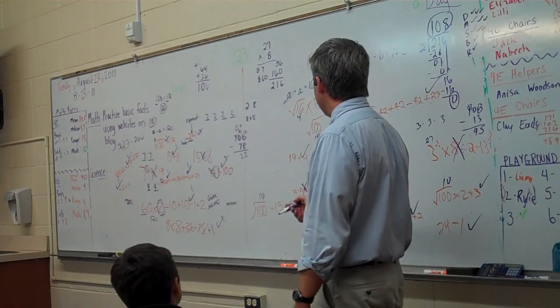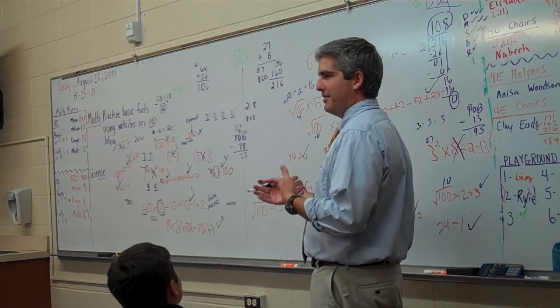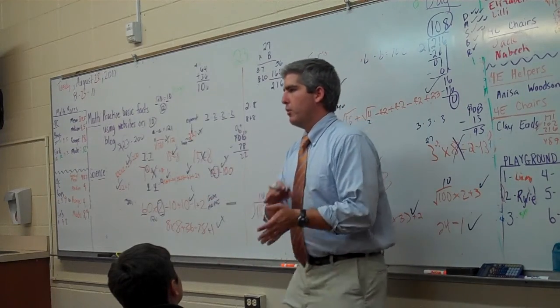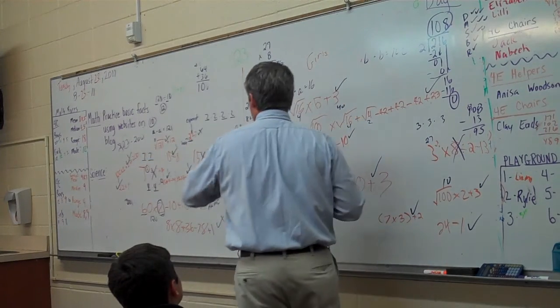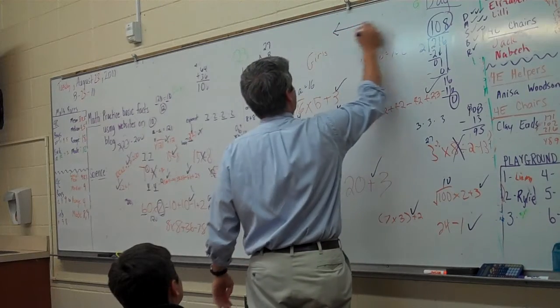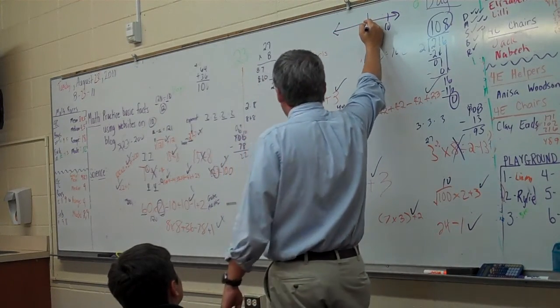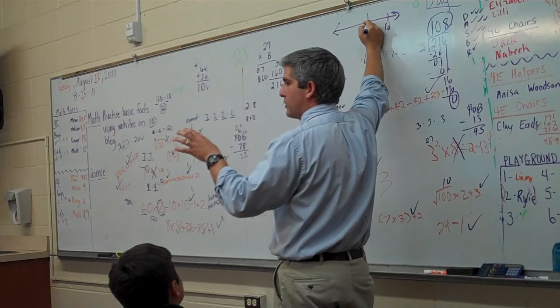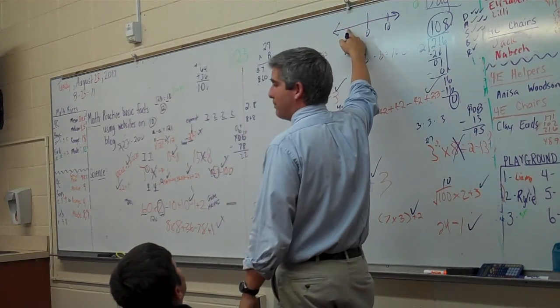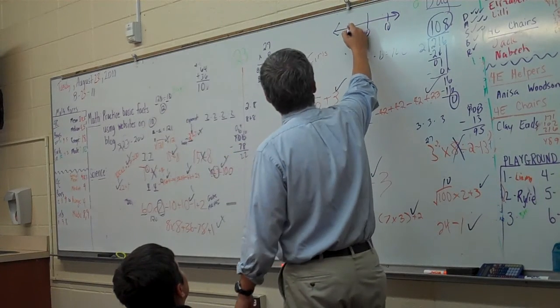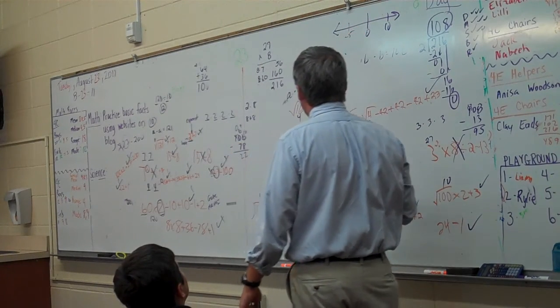Minus 15. Now what's interesting is that's going to take us where? Negative. We're on a number line. We're sitting at 10. We go 15. Here's the number line. Here's 0. Here's 10. We're going to go 10 that way. Then how many more to go 15 total steps? We've taken 10 out of 15. How many more do we have left? 5. So we're going to end up at negative 5.